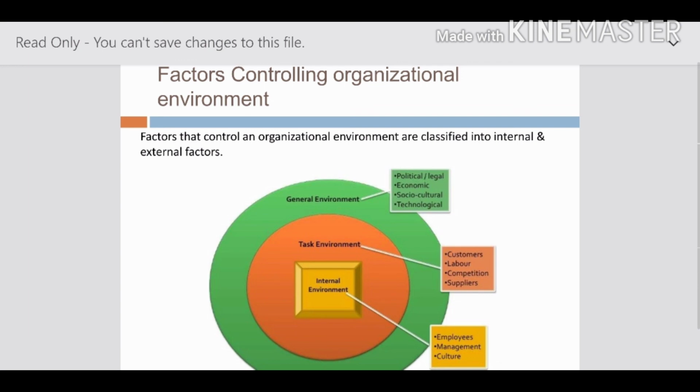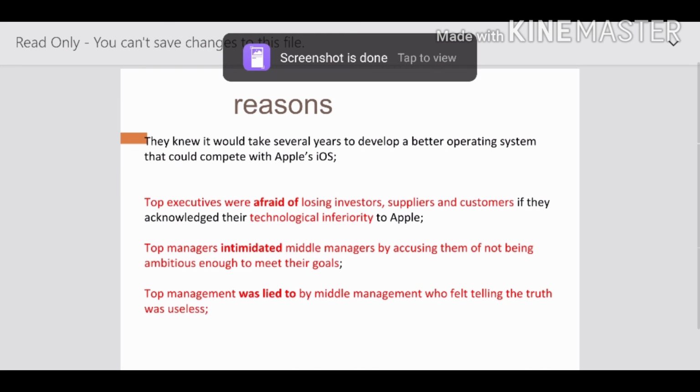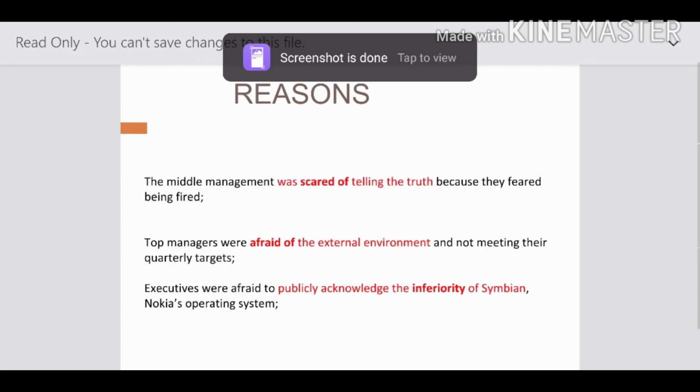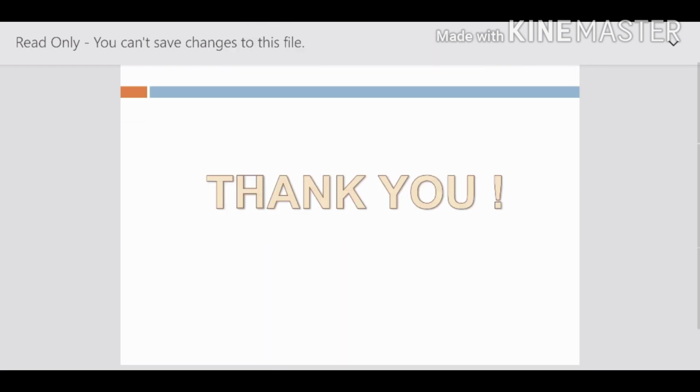And talking about the reasons for Nokia, we already discussed, but why are we discussing it again? Because Nokia failed due to the failure to analyze the different external factors. People have given different reasons, but when you are talking about a mobile phone, the OS plays a major role. Here they introduced Symbian as the OS, which became outmoded, and people got frustrated while using that particular OS. And employees were not communicating properly.